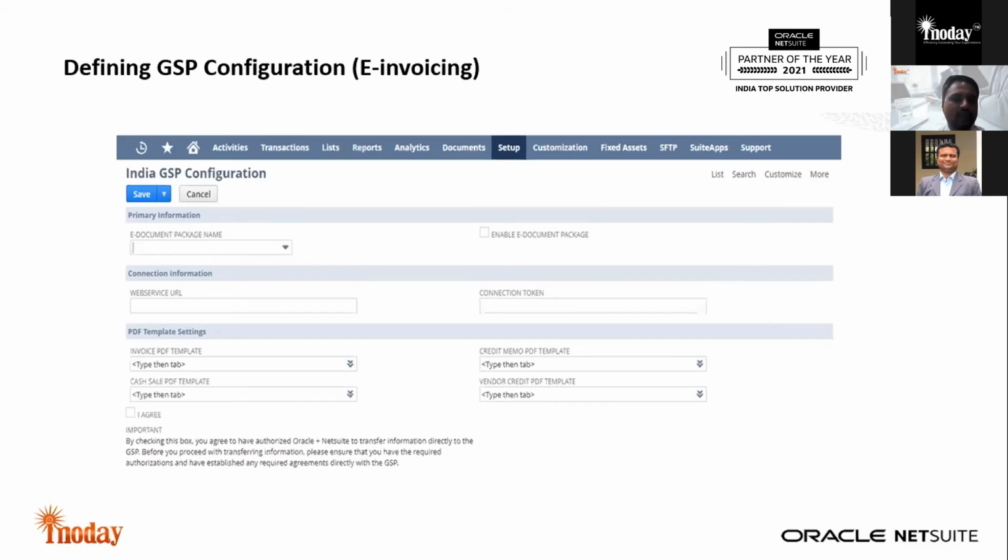So we cannot directly connect to the government portal, like for TDS and other returns, we are filing returns through respective things. So here for e-invoicing, government has notified a few GSP service providers. So we will be providing the interface, and they have their specific format in which data will be required for generating the e-invoice number from the government portal.